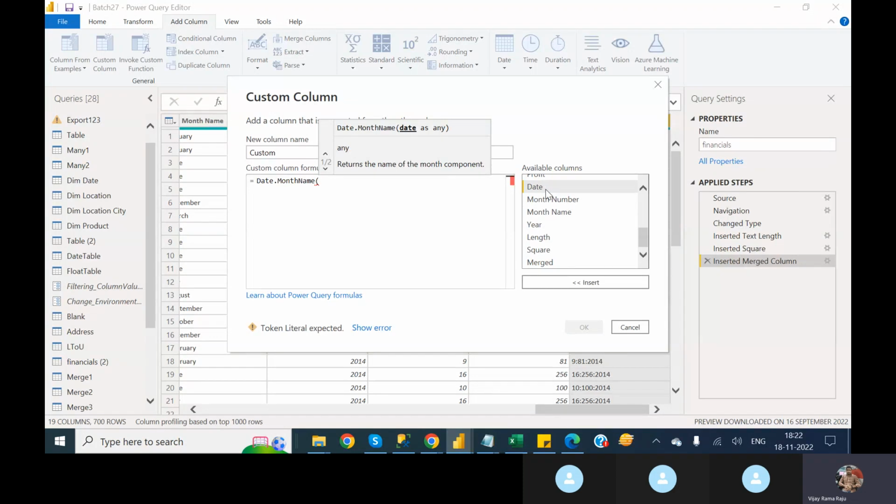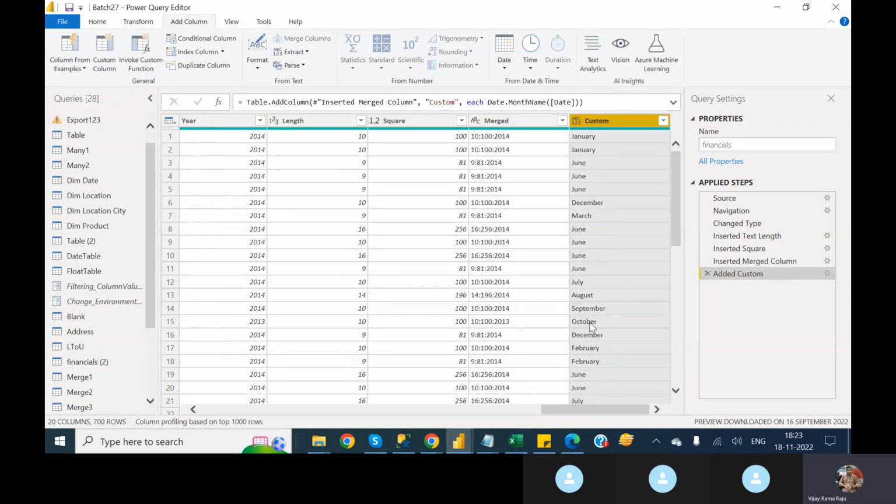Whichever date column you want, just double click on that, then automatically that column name comes here. After passing the column name, close the bracket. After that, click on OK. Then the month name will be displayed here. Like this, there are n number of functions.